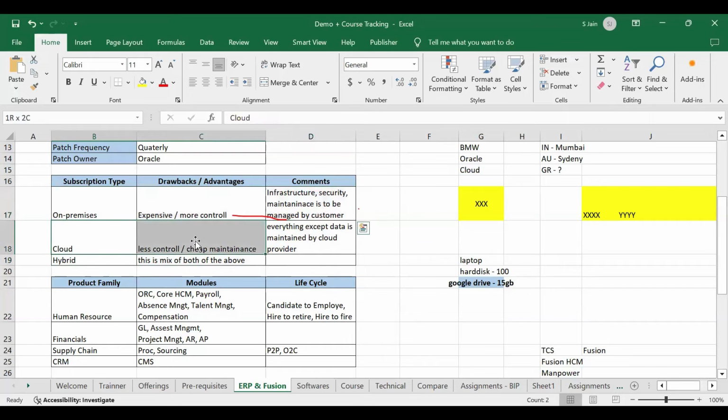If I go with the cloud, it is less expensive and a lot of the facilities which Oracle offers are very delightful to me. But due to certain business requirements, I want to use a mix of both. I want certain features which are not very sensitive to my operations to be hosted on the cloud. I can expose that data to the cloud, and the rest of the features, those facilities, those areas which are very sensitive, I want to be installed on my company server. So guys, those companies will offer a solution called a hybrid solution.